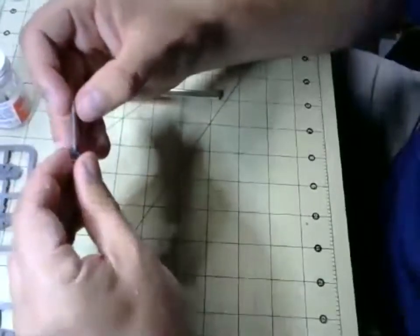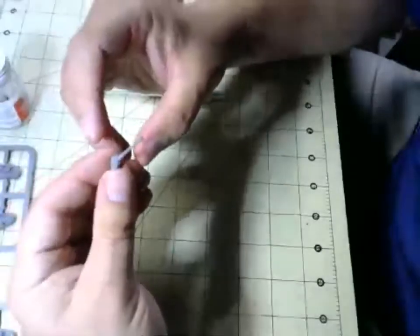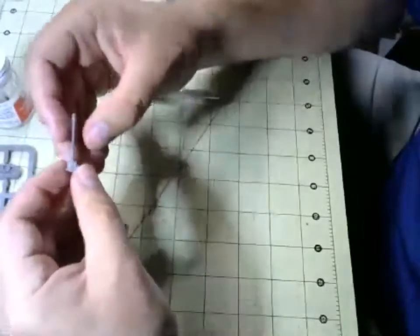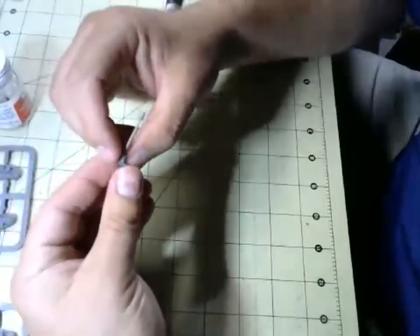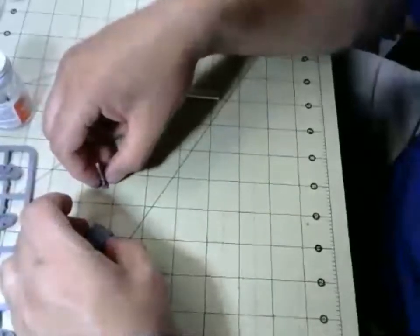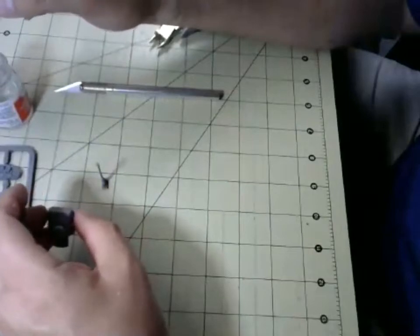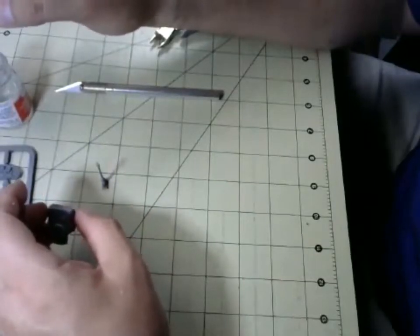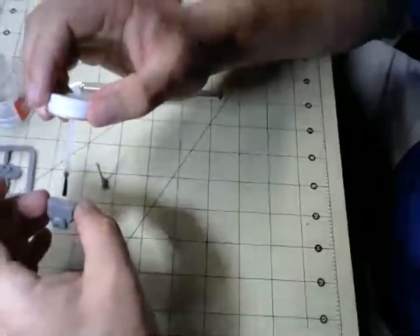We had our table set up, were about to play, and a walk-on — someone we hadn't met before — said 'man that looks cool,' and I said 'hey, you want to join us?' Sure, and the rest as they say is history. Chris is saying he had to get the Jumbos from Gale Force Nine instead of Flames of War — says they look close enough. Good deal.